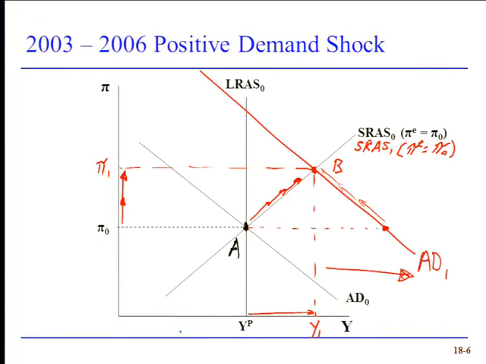And here what we can see is that in year 1, we expected inflation of pi naught. But actual inflation was higher at pi 1. So the following year then, our inflation expectations are going to change. They're going to rise to pi 1. So now we're going to start the whole analysis at pi 1.